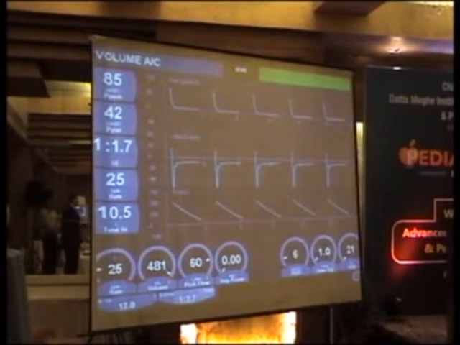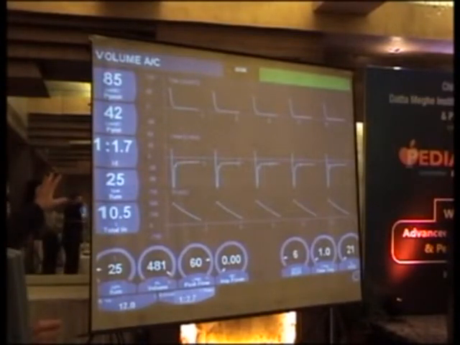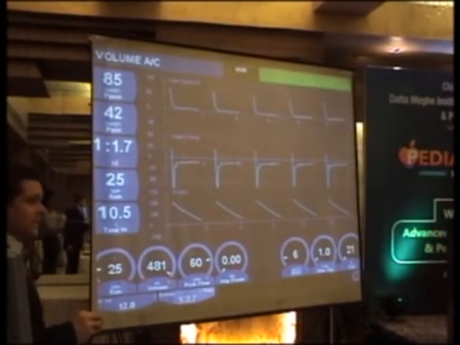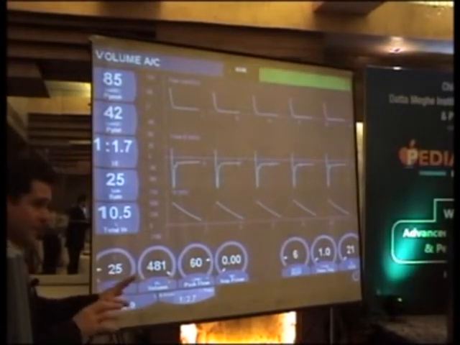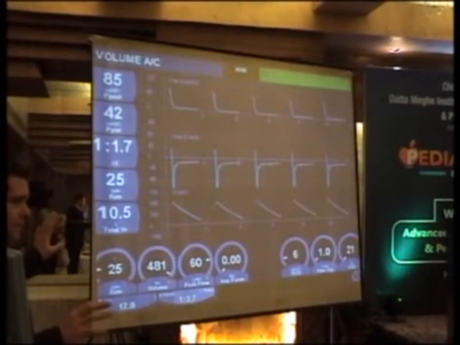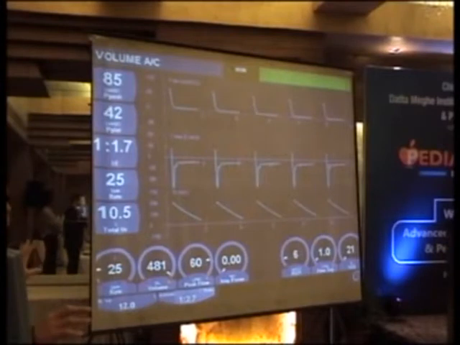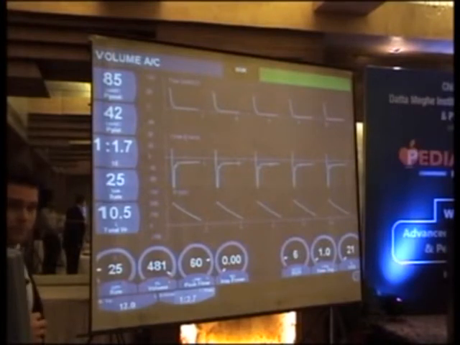Okay, so I want you to observe the flow time scalar, and I want you to observe the pressures and all of these things, and tell me what's going on with this child. I'll give you a hint. The breath sounds are nearly absent throughout. She's receiving continuous Heliox therapy. We haven't given any bronchodilators yet. But please tell me, in this mode of volume targeted ventilation, some things that are very interesting about the flow time scalar. So I'd like you to participate. Please tell me about the pressure and the flow. Do those look normal?